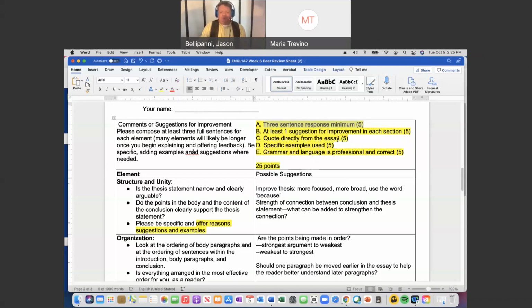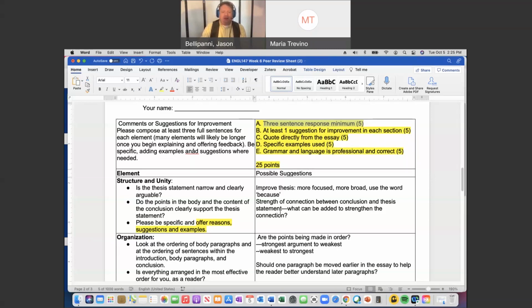So try to make some sort of suggestion, whether they could use a different piece of evidence or more evidence, or need to explain the quote more, or whether the topic sentence has because in it, and so on. When making your suggestion, quote directly from their essay and use an example. And grammar and language should be professional and correct.